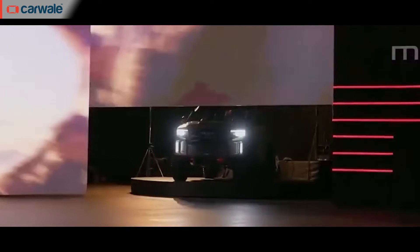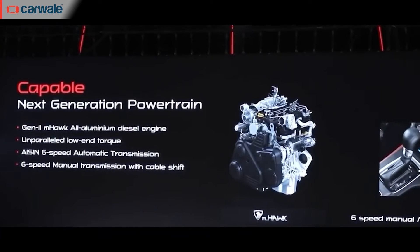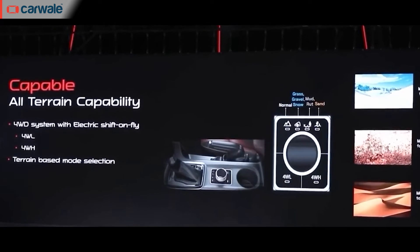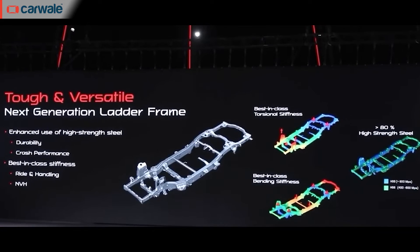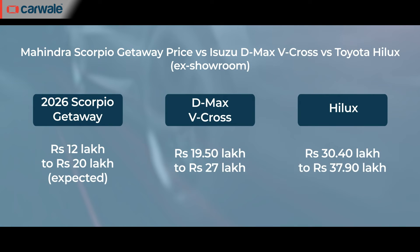Officially, the pickup truck will be offered with Mahindra's 2.2-litre diesel, which in four-wheel drive guise produces 172 bhp and 400 Nm of torque, available with either a six-speed manual or a six-speed automatic. The truck will be underpinned by a new generation ladder-on-frame platform when launched in 2026. Unlike previous Scorpio pickups that sold in small numbers, this one will get its own series as India is now mature enough to accept lifestyle products. We expect pricing in the range of Rs. 12 lakh to Rs. 22 lakh, making it a lower-cost alternative to vehicles like the Toyota Hilux, Isuzu D-Max V-Cross and future vehicles from Tata.